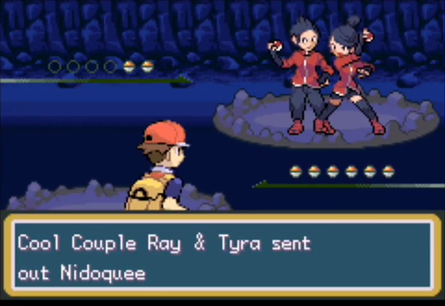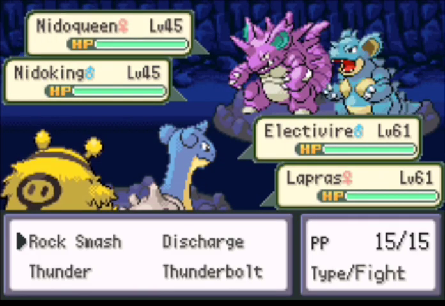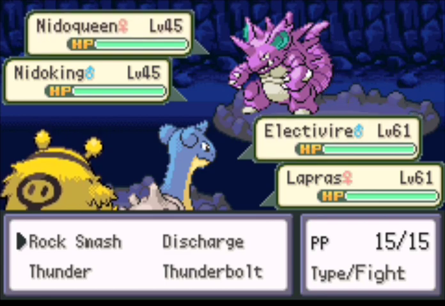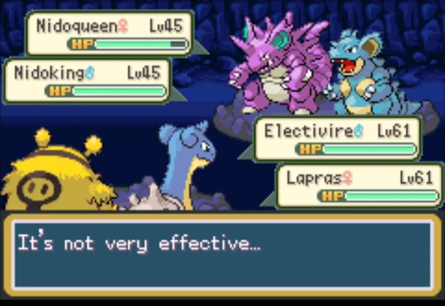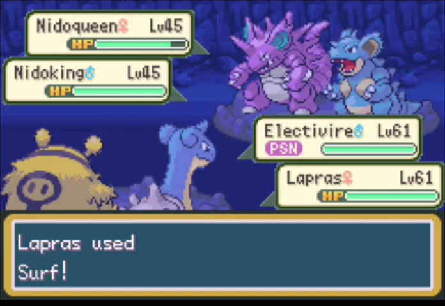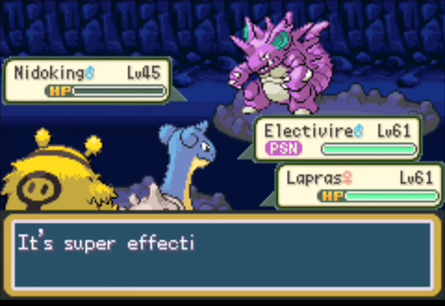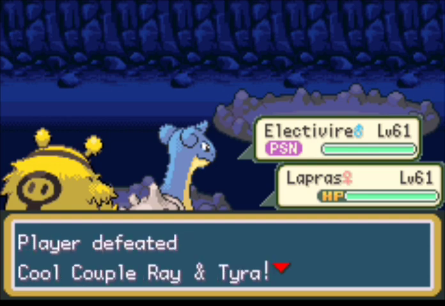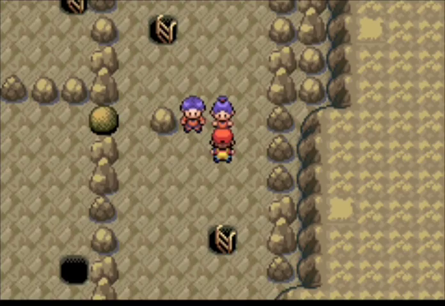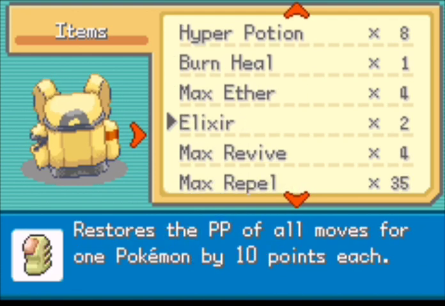This must be the tag battle. Oh, no problem. Let's go for Rock Smash. You go for Surf. What? At least we defeated both of them. That's okay. Let's see if we have anything to cure poison. No, we have to use that Full Heal.